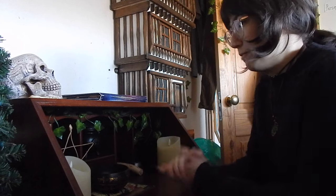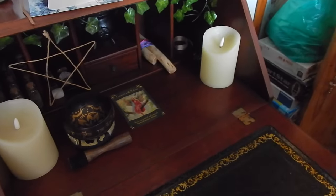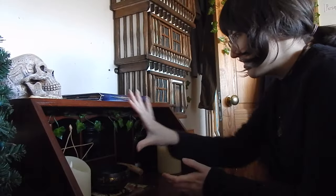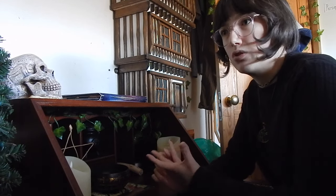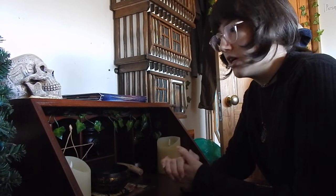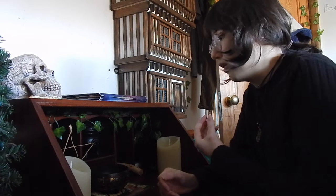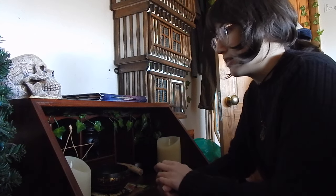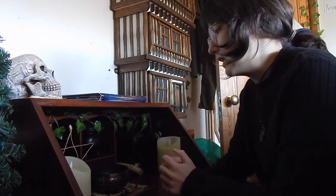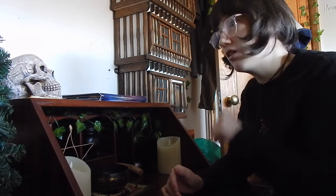Okay, so to begin with, we've got this lovely green surface on here, which is really lovely to write on. And then the rest of this is mostly any ingredients or stones and crystals that I use for my spells and rituals. So this is the place to go where I'm either studying and working, or I'm crafting a potion or a spell, in other words, making a spell. This is a place where I gather up all the ingredients that I need, and also a place where I reflect, because I often reflect and pray at the other one, but also this one.